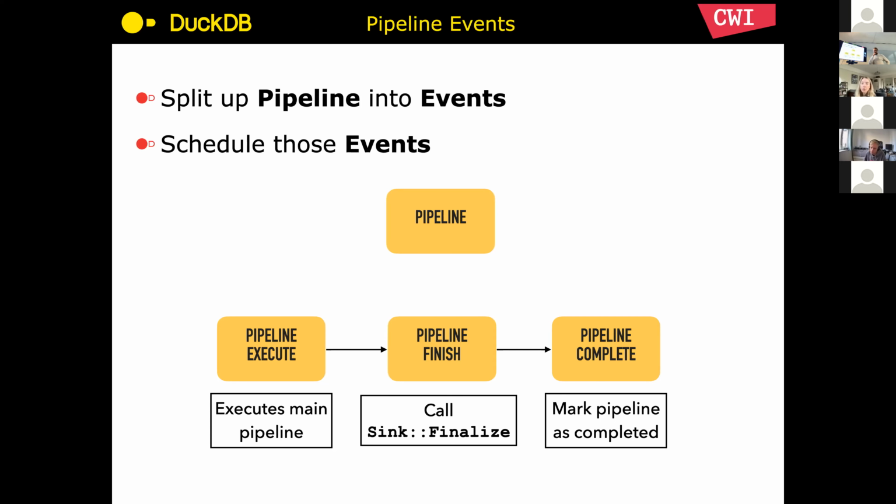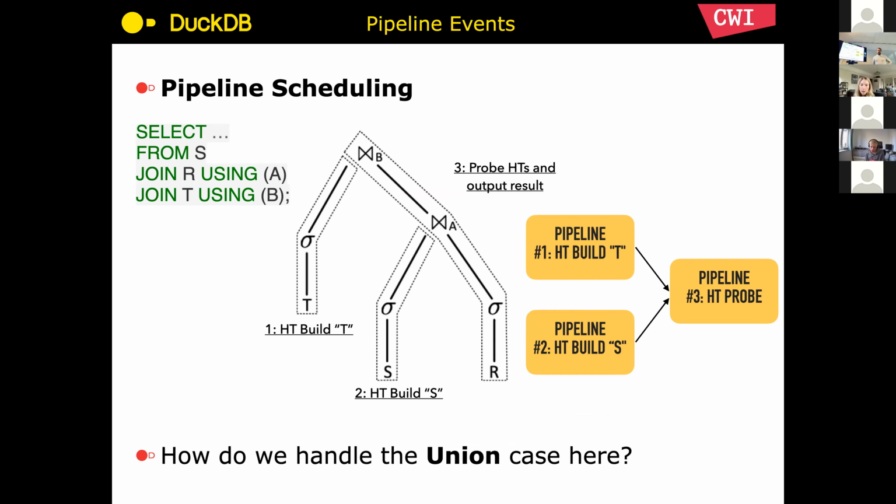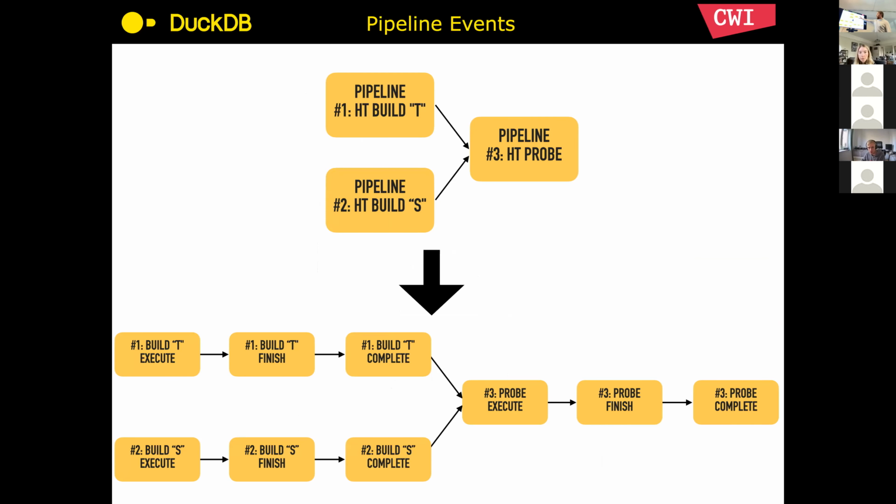Okay, so the difference with the previous part of the presentation, where you had the example with the hash table with building and probing, is that in this example you explicitly define that probing will take place after building. Yeah. This is what we used to do. It still happens. If I go to this big slide, this is the old one. We still have this, but now the pipelines are split into these segments, these events. So we still do the probing after the building, but we have more events. The reason is that we can have more fine-grained control over the dependencies, which is useful for the union, for the full right outer join, etc. Okay, yeah, I get it better now.